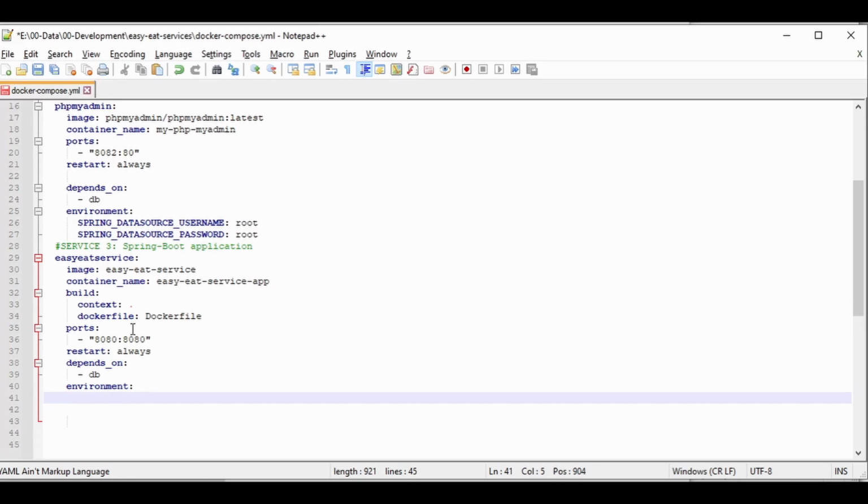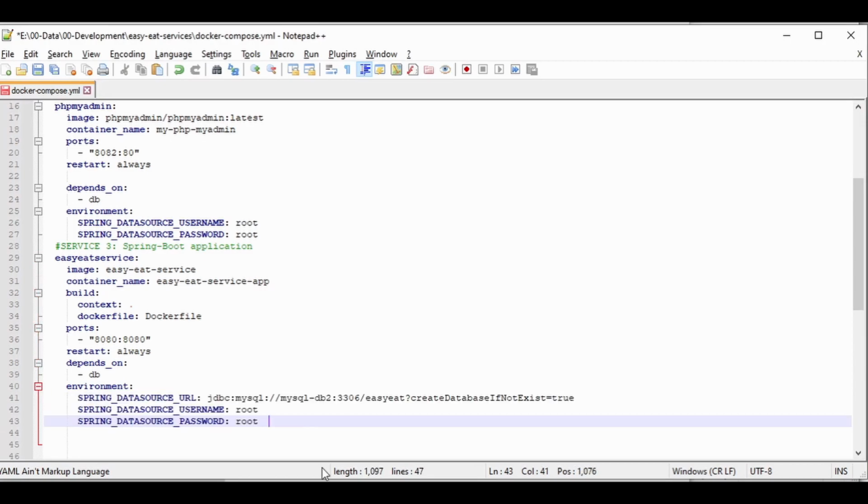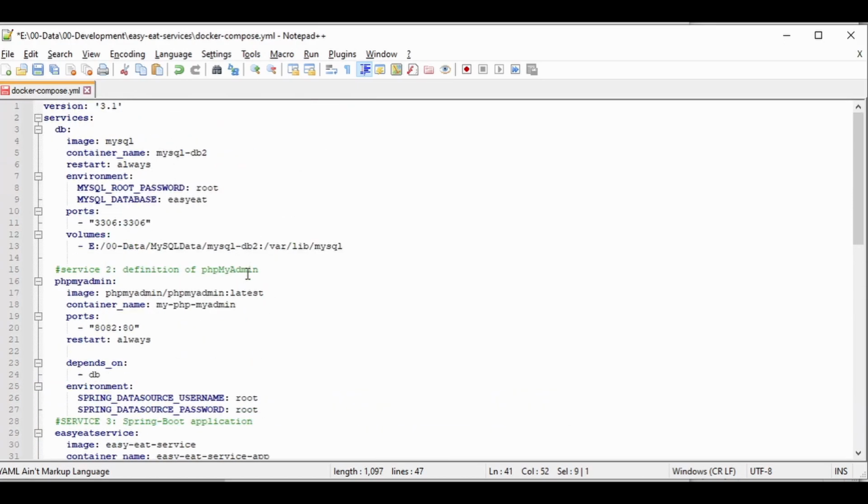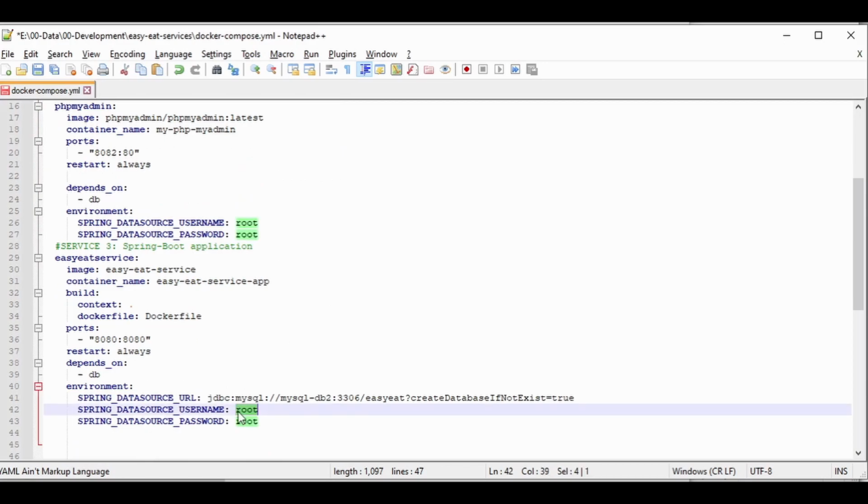Environment. So those are the environment specific data source URL, username, and password. So this contains this container name, which is defined over here, MySQL, and root is the default username and password we chose earlier. And basically that's it.